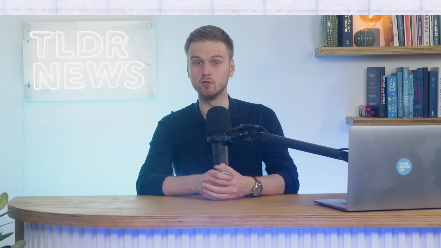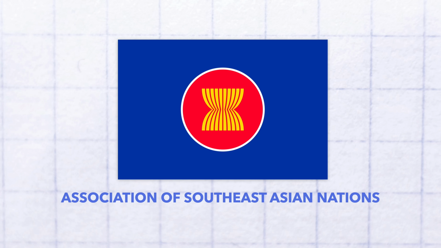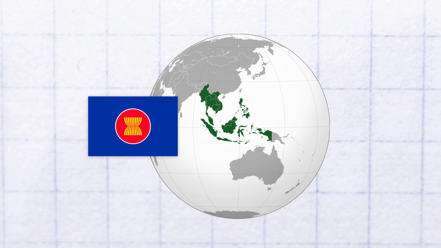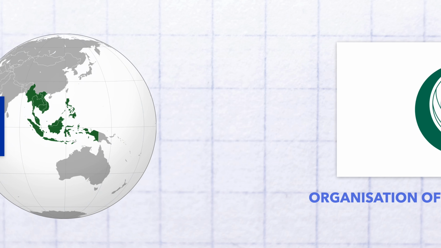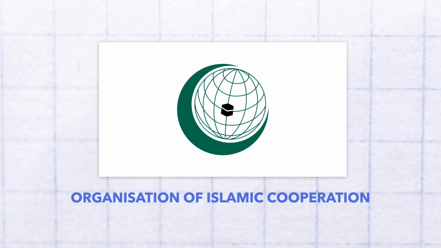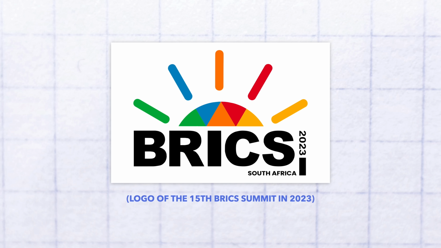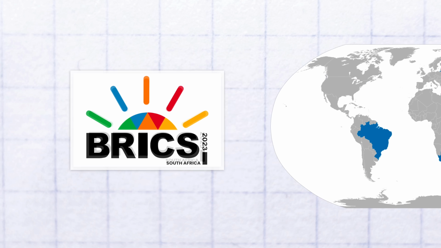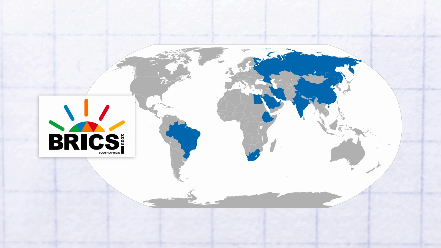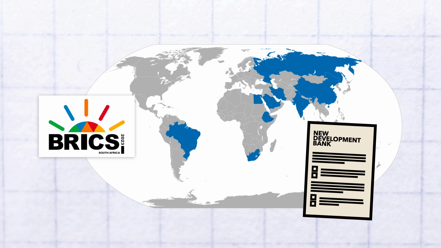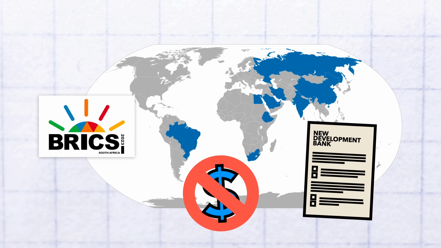Other good examples include the Association of Southeast Asian Nations, which has been key in reducing tensions in global conflict hotspots such as Myanmar, Taiwan and the South China Sea, the Organisation of Islamic Cooperation subgroup, which has platformed its condemnations of Israel's genocidal actions in its war against Hamas in Gaza, and the BRICS Group, a group of 10 of the wealthiest G77 countries, which expanded in 2024. BRICS is often framed as a global south rival to the G7, and has launched initiatives like the New Development Bank and initiated de-dollarization talks.